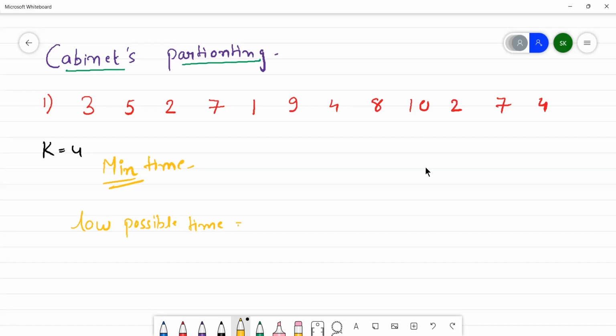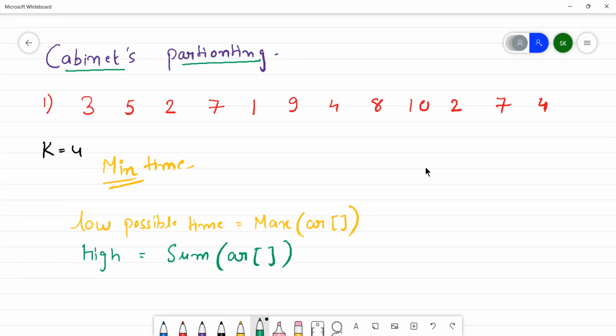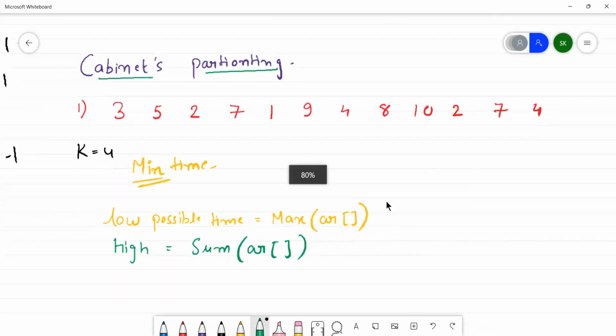We find out that it will be the maximum of the entire array. Yes or no? And the highest possible time that a worker can take is the sum of all the array numbers. It is the case when your k is 1, that is, only one worker, so you will give him all the tasks you have, right? You have no other option. Everyone clear?